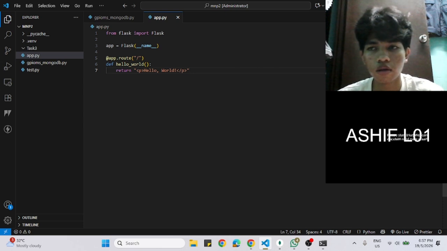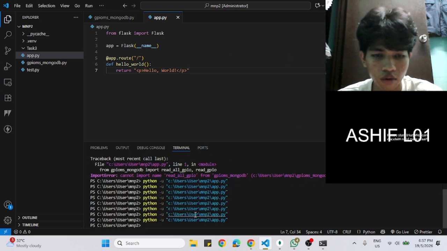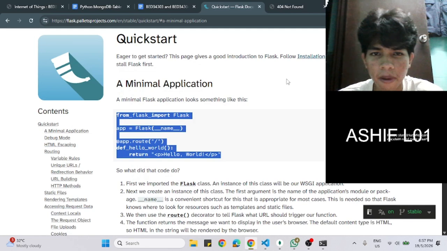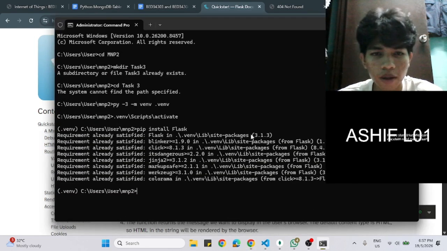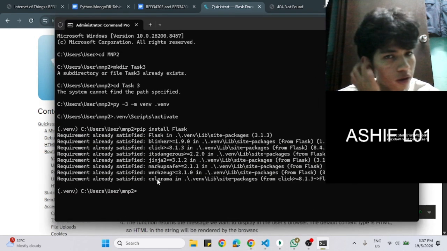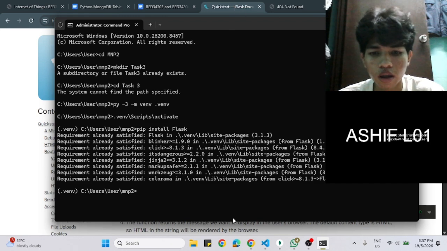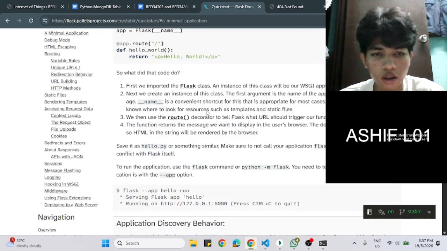And then just run the code. So basically there is no error, so that means our code is good. And then back to the CMD, we have to run the Flask from here, because we just want to test the server, right? So back to CMD and then run Flask.